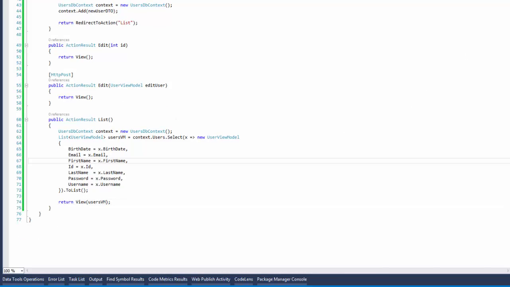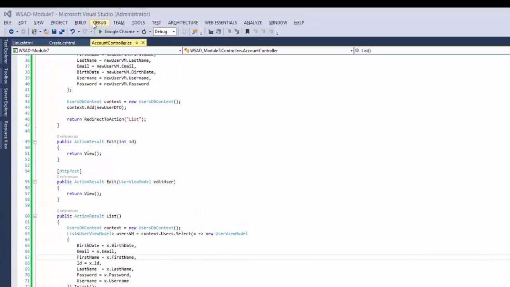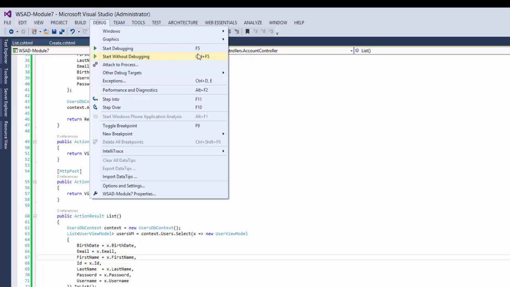If we go back, what I'm going to do this time is, typically I hit my play button, but I'm going to be doing a lot of back and forth and a fair bit of this code is already written. So I'm going to go to Debug and say Start Without Debugging, or Control F5. That will spin up IIS Express and get things up and running. It'll go through a build process, but it won't attach Visual Studio to my debug process, and that allows me to come back, do some changes, do some builds, flip back to the browser, and do a quick F5 to refresh. It makes that process a little faster, a little smoother, in my opinion.